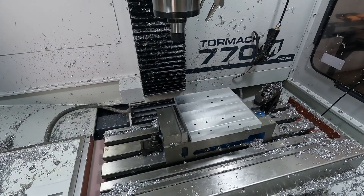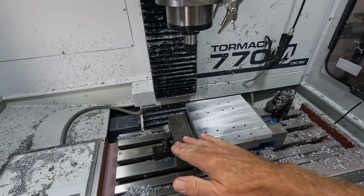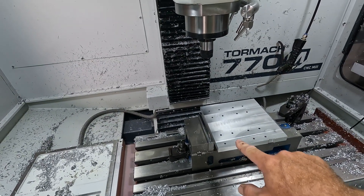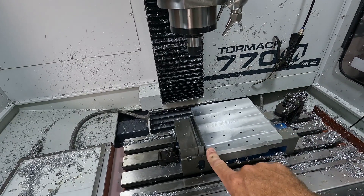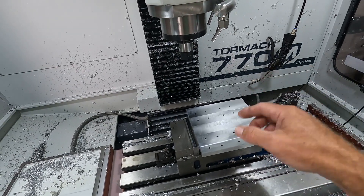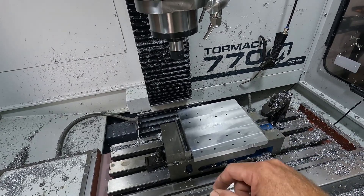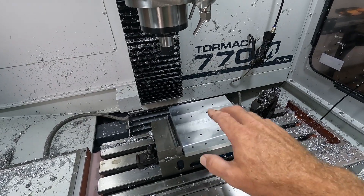Morning everybody. I did the machining last night — it got a little too late. When I reviewed it, I found that when I cammed it I cammed it to the hole, not the chamfer, so it didn't cut all the way through. I just took it to the drill press real quick and punched out these couple little spots. I thought it might have been a little too much doing it with the chamfer, but it probably would have been alright. However, I might have pushed some burrs down inside the hole so I had to chase it with a drill bit anyway.